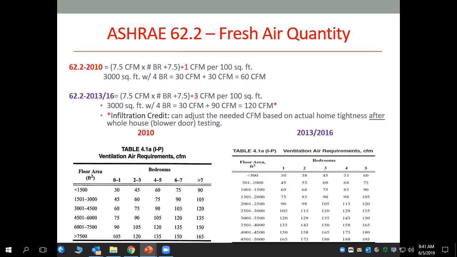And there is an infiltration credit that can be taken based on the actual home tightness after testing, which can be a challenge, because as a contractor or as someone who designs the ventilation requirements, it's not necessarily an unknown, but it can change, it can vary. Worst case scenario would be twice as much ventilation using that same example. But we find end results are pretty similar, but it does take that testing, and you can change that, but depending on what system you have, that may not be as easy as you would like it to be.